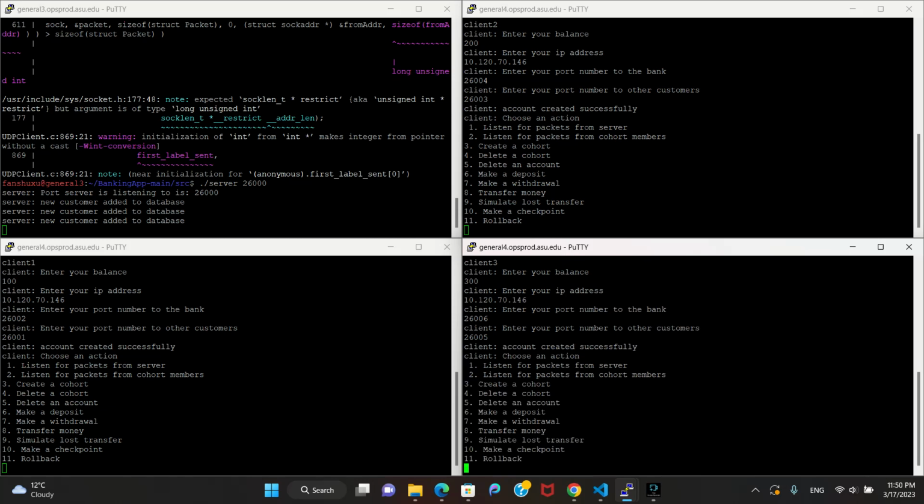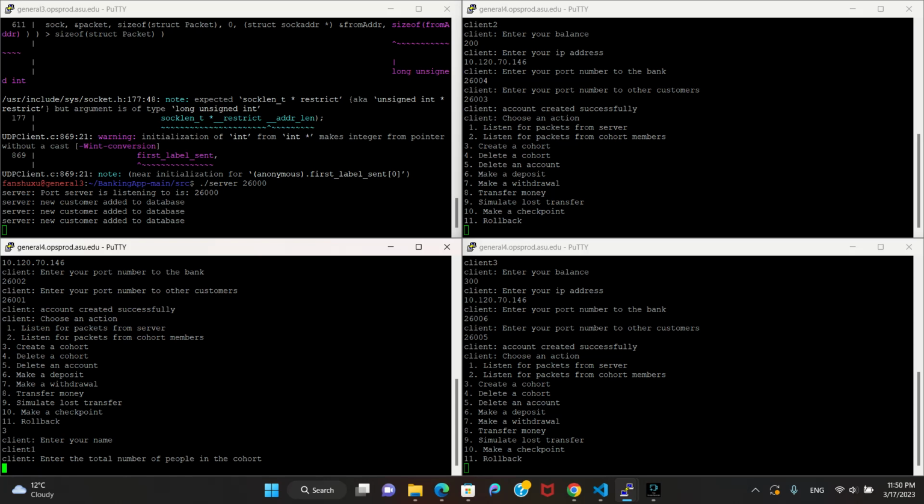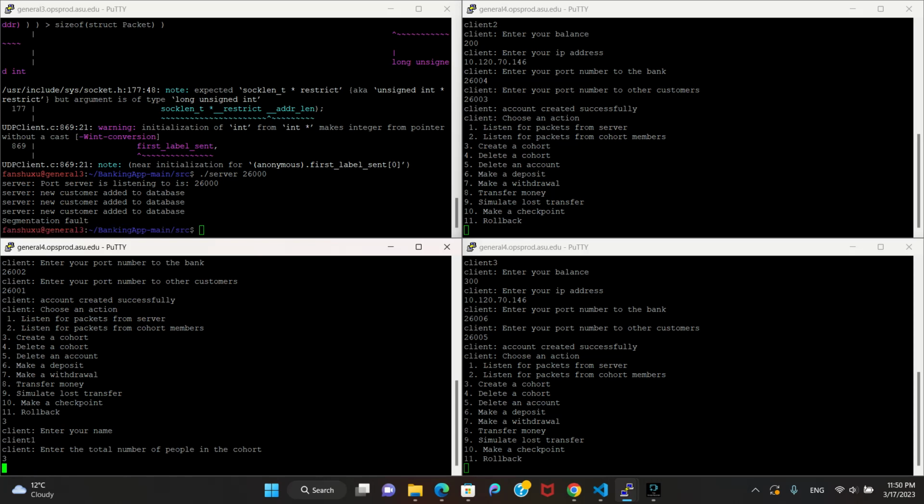Okay, so now let's make a cohort from client 1. Let's select 3, create a cohort, and then enter name, which is client 1, and enter the total number of people in the cohort, which is 3. Okay, but as you can see here, there's a segmentation fault.